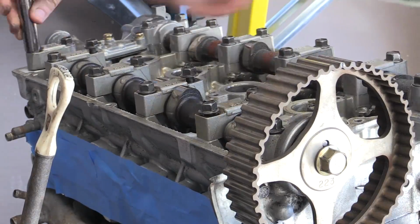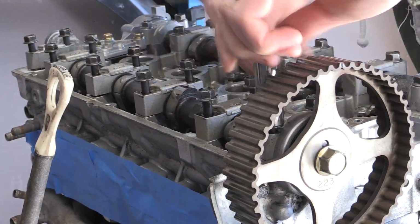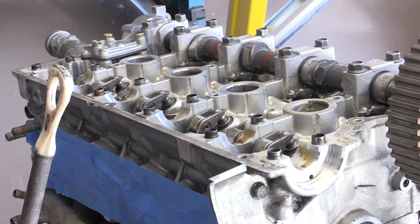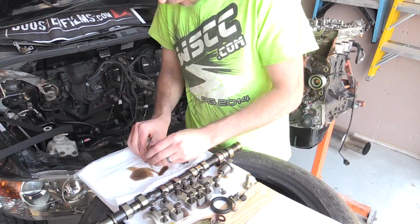There was one big step forward on the engine. I did have time to get the cam swapped. I did end up deciding to run the GSC S1s, and the cam swap went pretty well. There wasn't a whole lot that tripped me up doing the cam install. It just kind of takes a while to do. It's a little bit tedious, especially when you go through and bleed all the lifters and do all that.